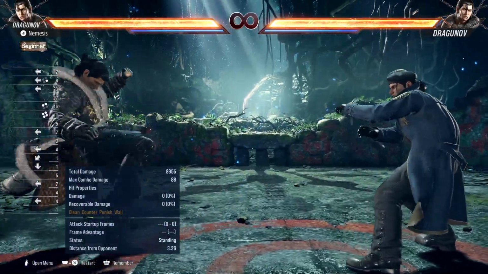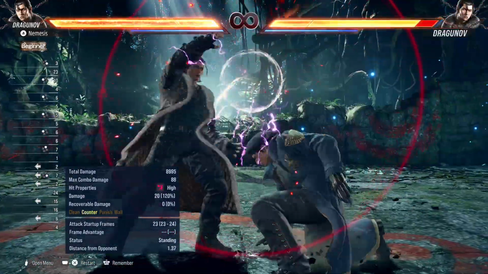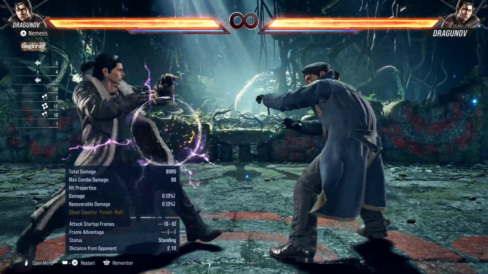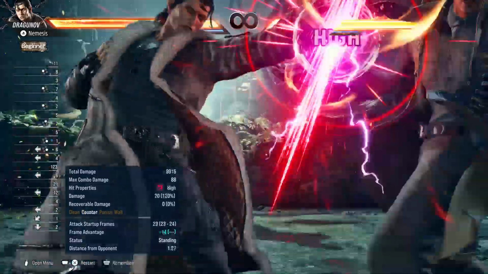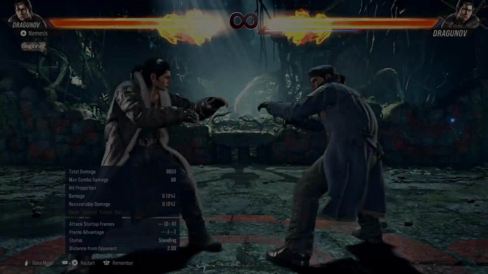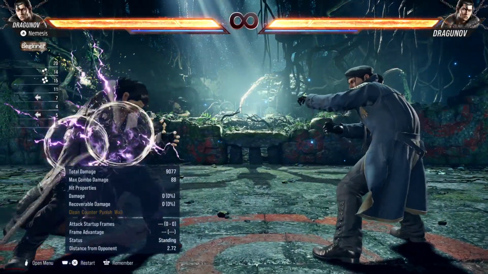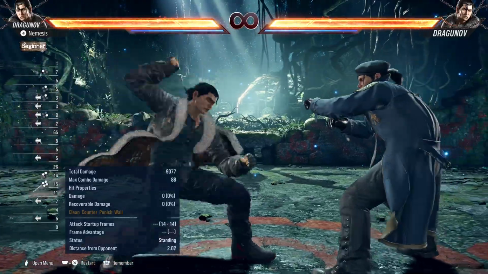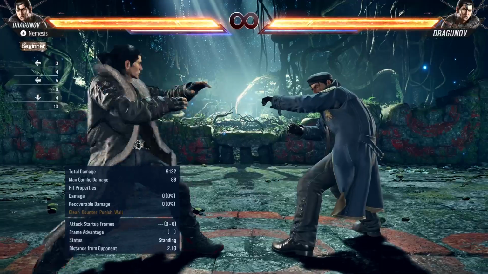Has that been nerfed? Wait, what? Oh, 14 frames. Oh my god, it gives you back 4-3 as well. Oh my god, this is a huge buff. It's a huge buff. So in Tekken 7, it would only give you 4-1, but I just discovered this. It gives you back 4-3 guaranteed. That is insane. That is insane.